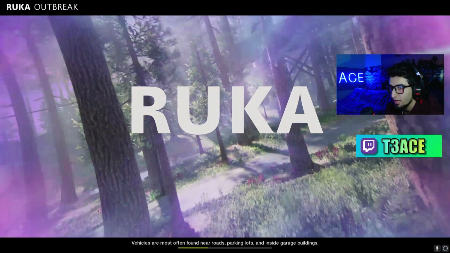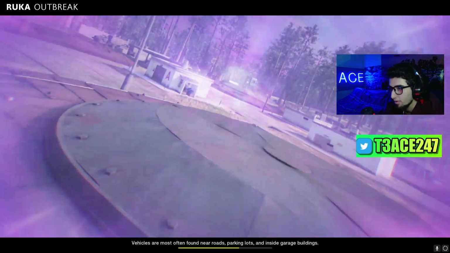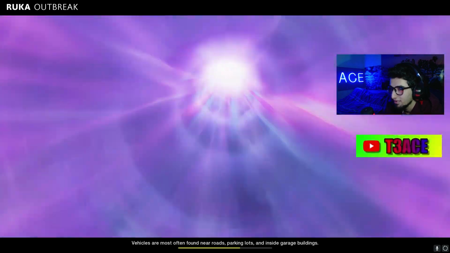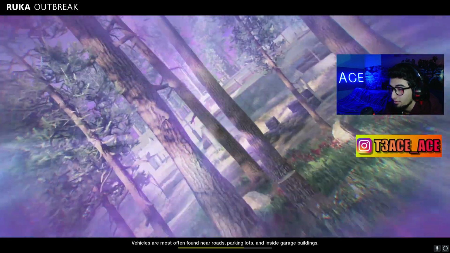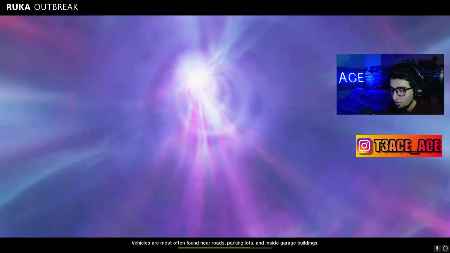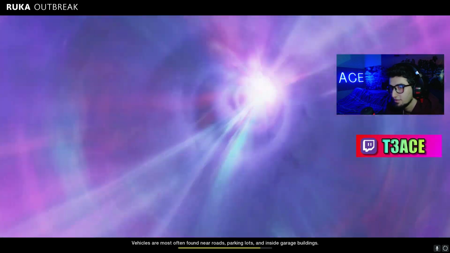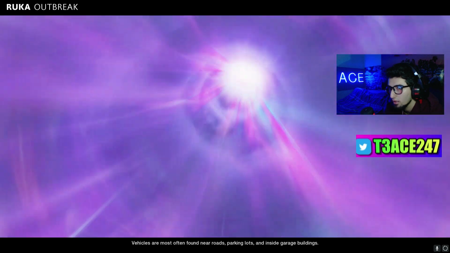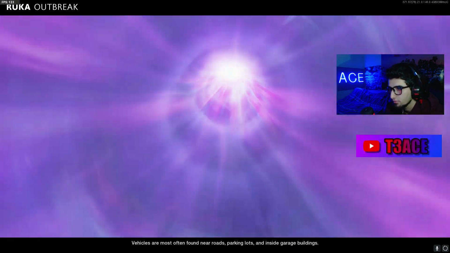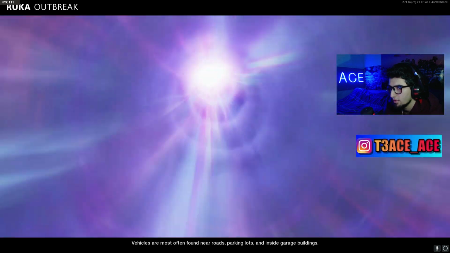Get more money, upgrade it even more, get more resources, keep upgrading it, kill more zombies, and probably by round 5 you'll be able to buy some perks. The only perk that I would recommend buying or really needing is Juggernog, because you get 200 health, which is always a plus. But yeah, we got Ruka. I wonder what objective we're gonna get on this map.